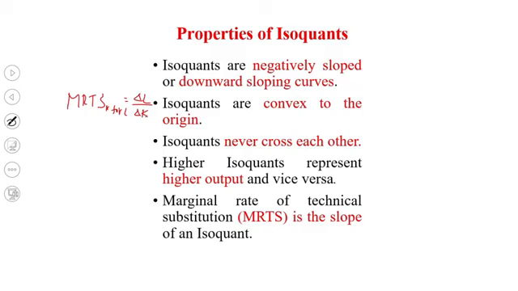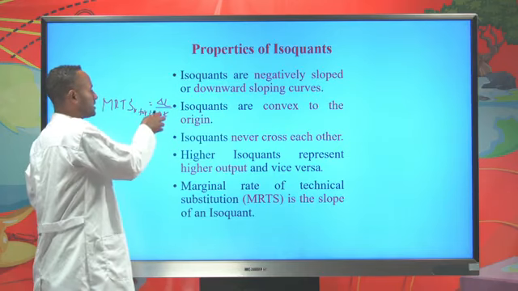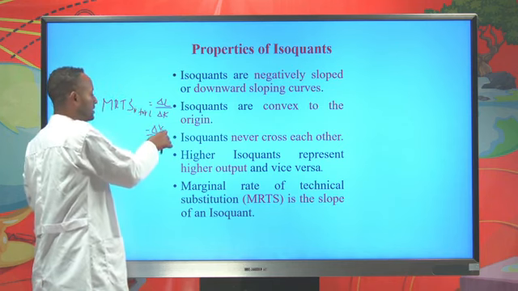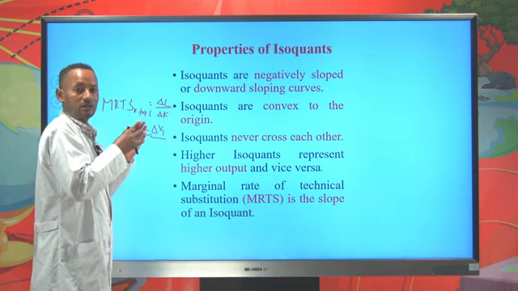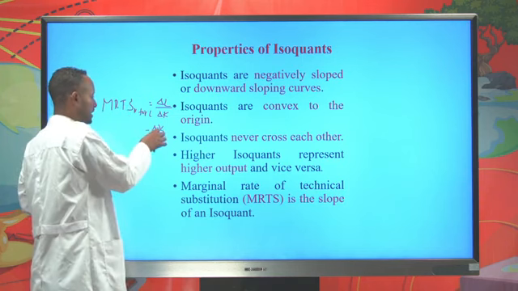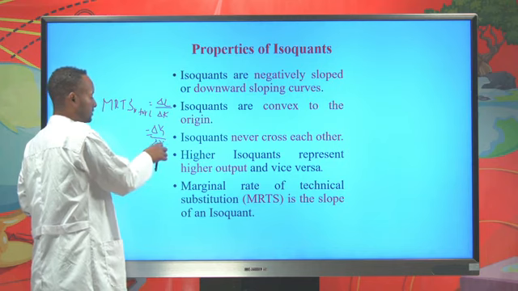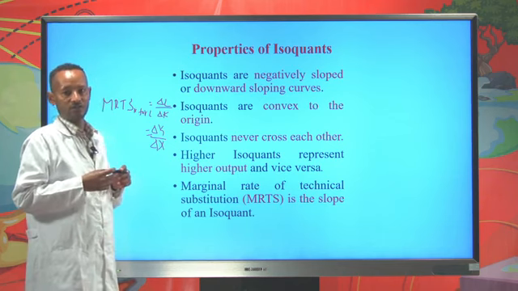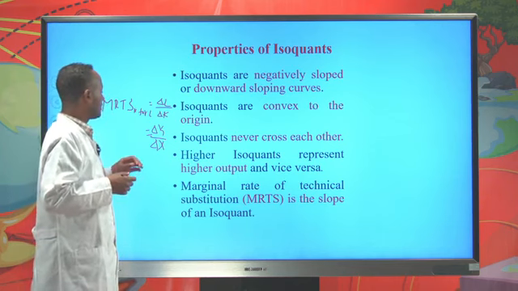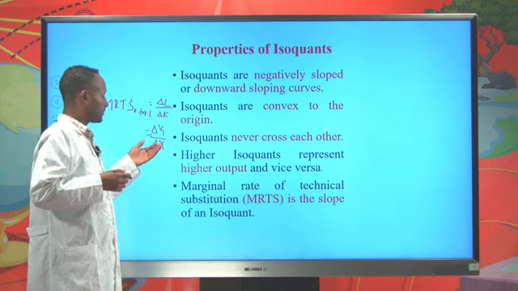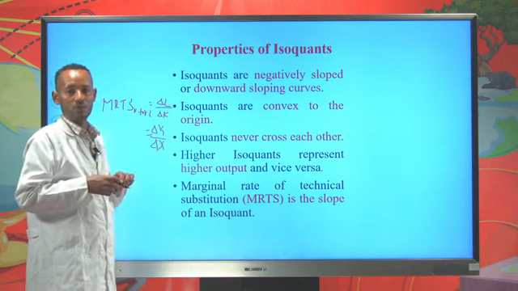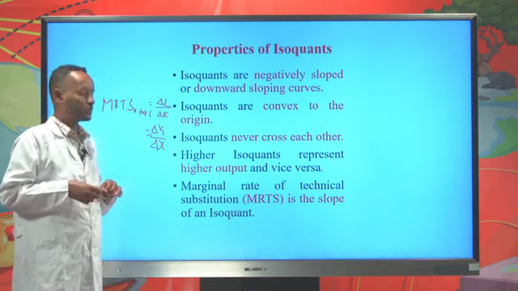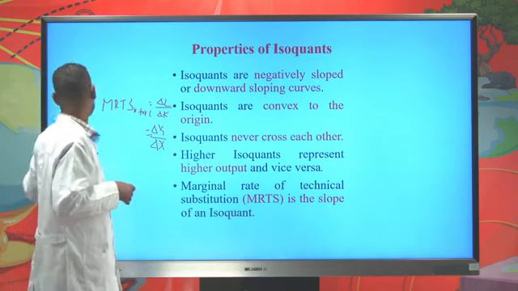And when we plot the isoquant, we represented the variable input labor on the y-axis. So changing labor means changing y, divided by changing k, since we represented capital on the x-axis. Changing k means changing x. So this is the vertical difference divided by the horizontal difference. By dividing the vertical difference by the horizontal difference, we can get the slope of a curve. So in other words, the marginal rate of technical substitution is the slope of isoquants.